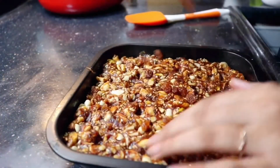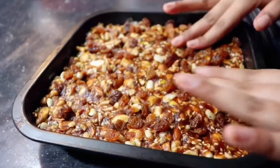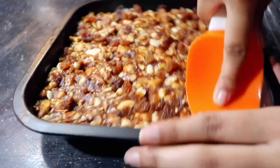Once it's nice and flat, take the raisins we kept aside earlier, sprinkle them on top and press them into the mixture. Just like that.